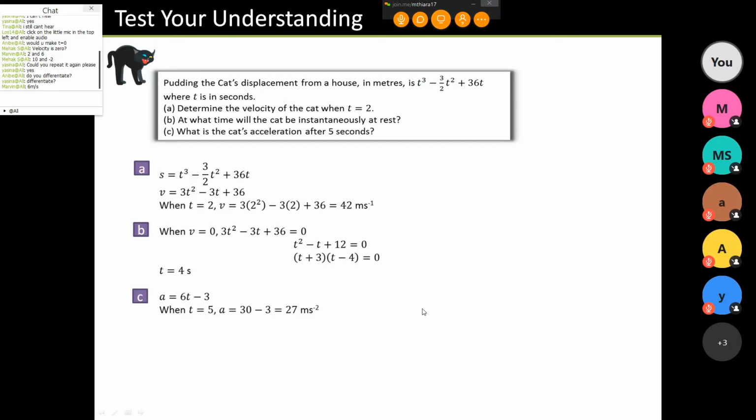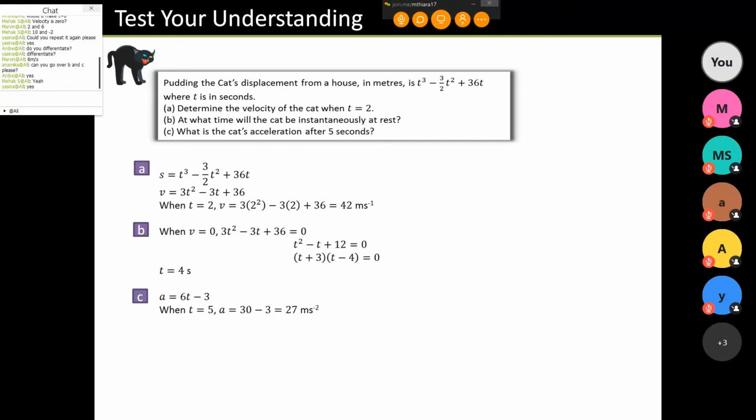Okay. Has anyone got any questions that they'd like me to go over in understanding any of these parts here? Type yes in the chat box if you understand everything I've done, please. Okay, yeah, I'll go over B and C, Anamika.